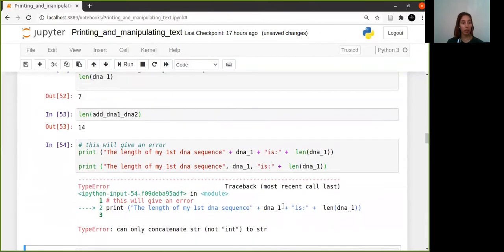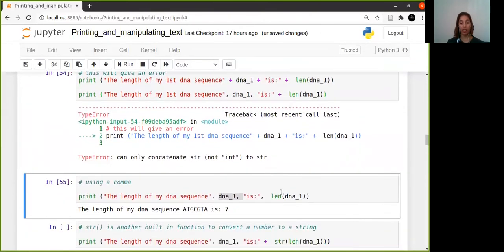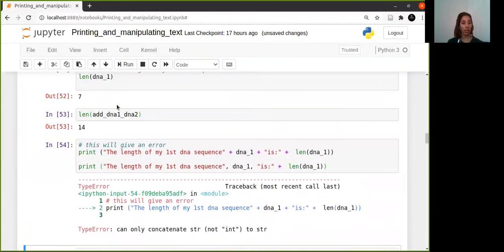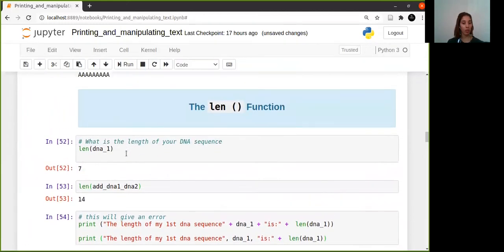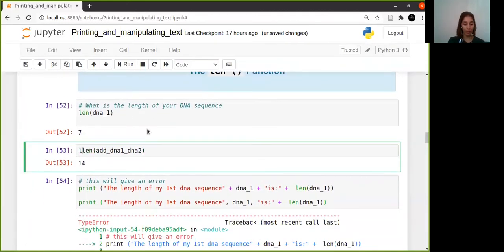Now again, I could have turned this into a variable over here by calling this, for example, length of DNA is equal to length DNA.